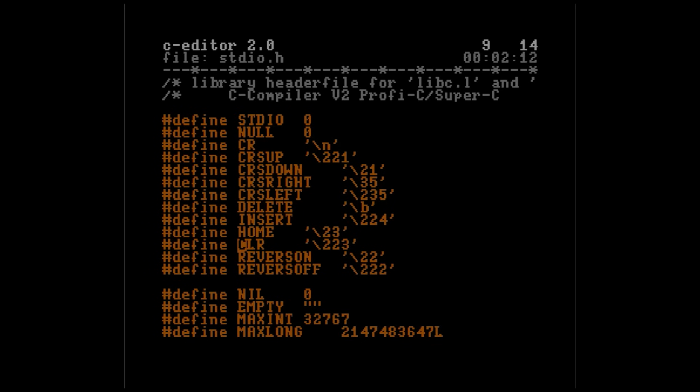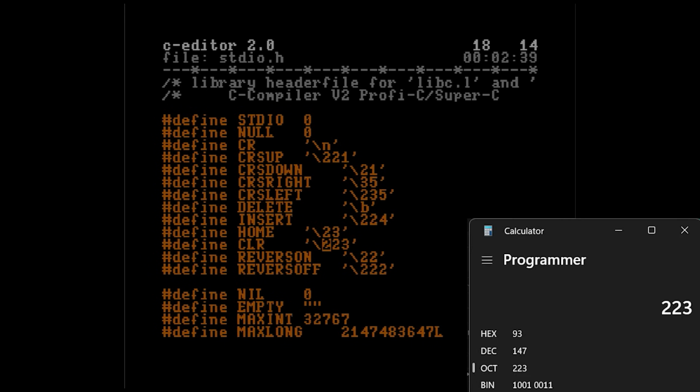Now, one thing that's kind of interesting is look at the constant for CLR. This is the clear key to clear the screen. If you're familiar with Commodore BASIC, that's usually CHR$(147), but here you see 223. You might be thinking, that's kind of strange. What weird character chart are they using? Well, they're not. These numbers are in base 8, octal. Yep, one of the few times you'll ever run into base 8 in the wild, I think. So that 223 is base 8 for 147.